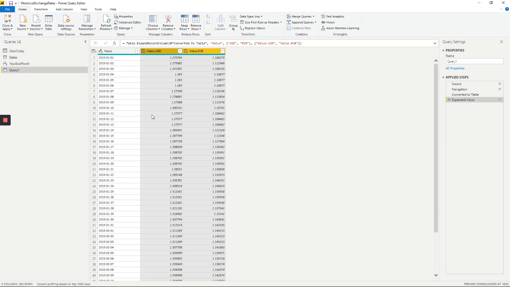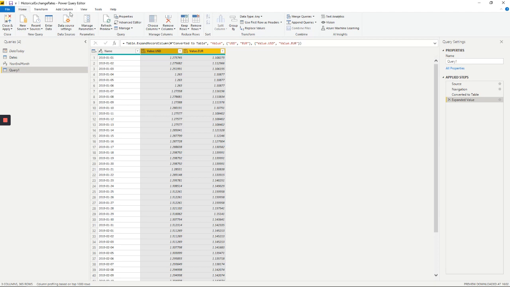Now, in my particular model, I'm not fussed about having so many decimal places, and if you're not fussed about so many decimal places, it is really good practice to get rid of them, because getting rid of them will reduce the number of unique values in the column, which will reduce the amount of space the model takes up. That's the way the Power BI compression works in the background.